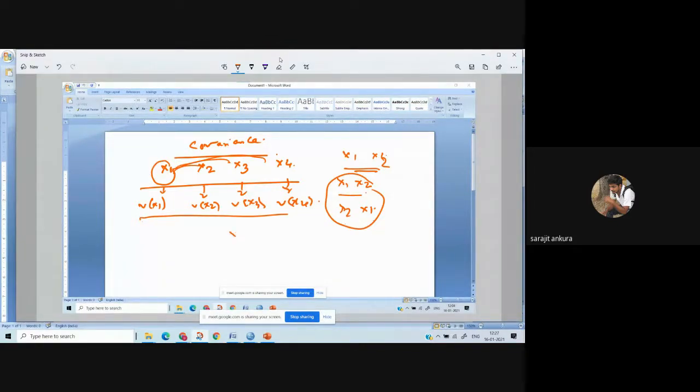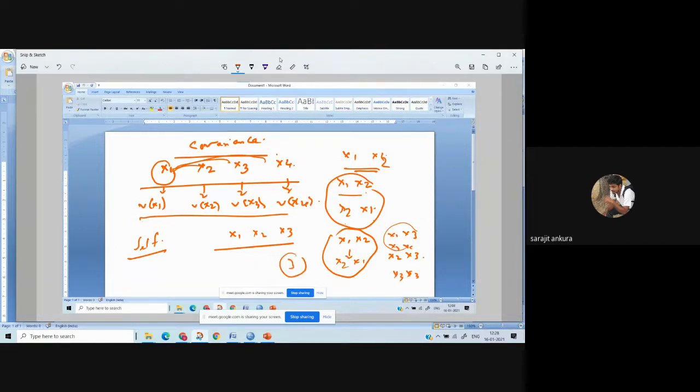When there are 3 variables, x1, x2, x3, how many relations can we develop? One is the self relation. Self means the relation with x1, x1; with x2, x2; with x3, x3. Another relation is x1, x2. Another is x1, x3. And another is x2, x3. Naturally, x1, x2 means x2, x1. These are the same. x1, x3 means x3, x1. These are also the same. And x2, x3 means x3, x2. These are also the same. So we can get the three relationships.